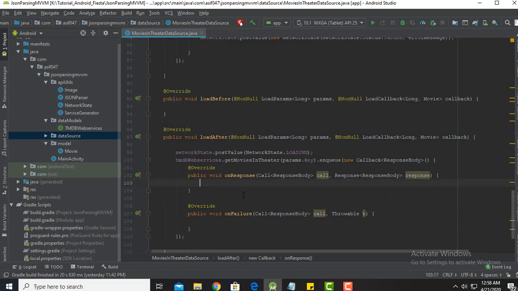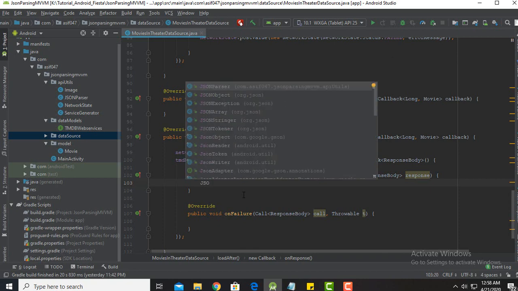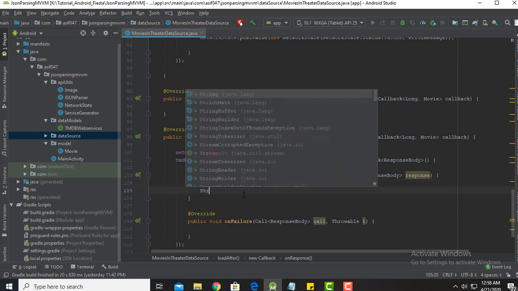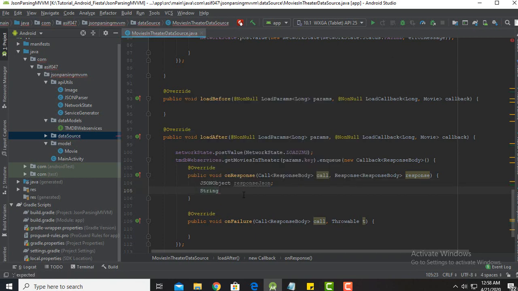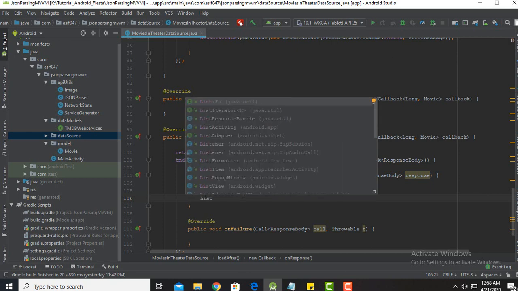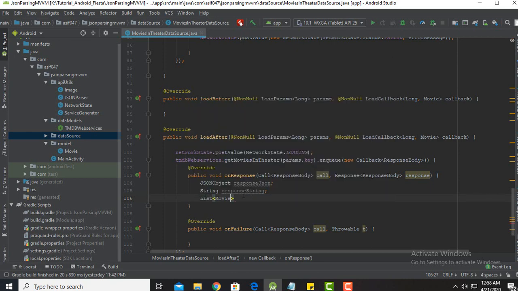Inside that I will do some magic like that, JSON object, and I'll name it response JSON. Listing, and the list movie.